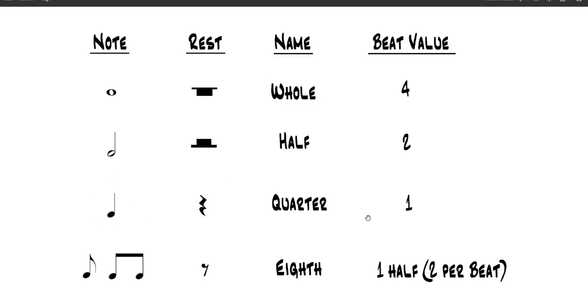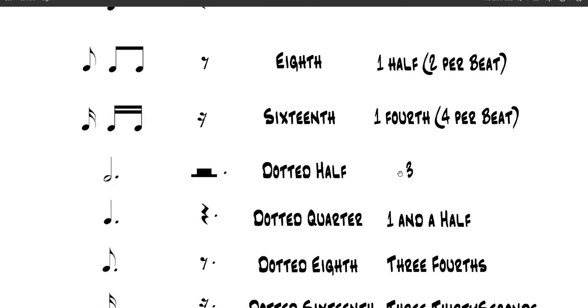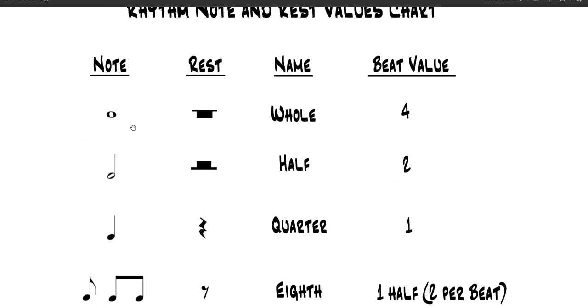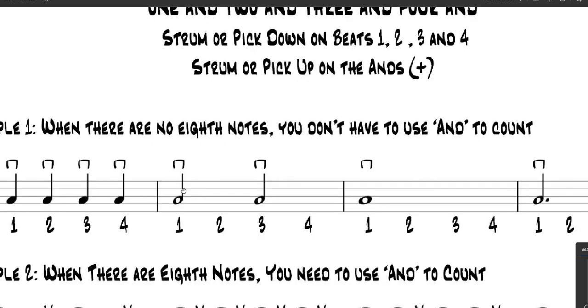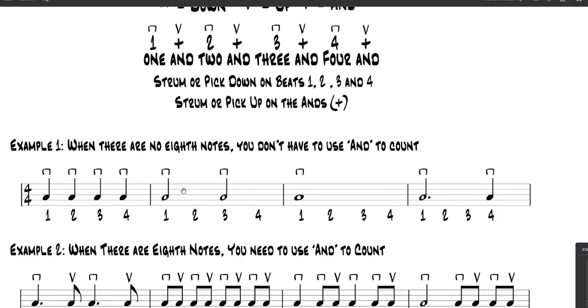So quarter note is 1, half note is 2, dotted half note is 3, and whole note is 4. Those are really easy to count. This is like Claire de Lune or Twinkle Twinkle Little Star type rhythms. Simple rhythms, not very interesting, but simple is good sometimes.